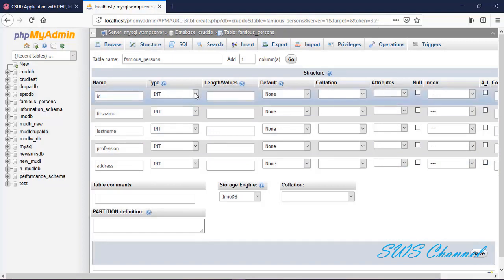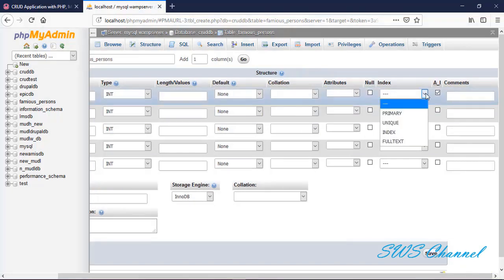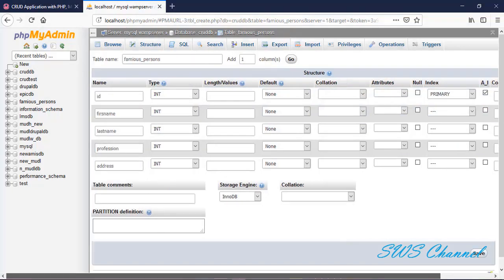Let's define data types for every column. ID will be int, it will be auto increment, index primary key.